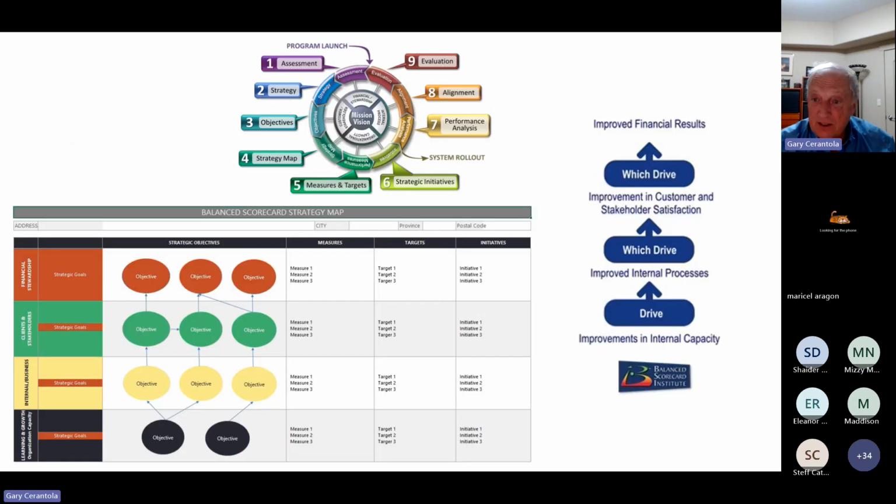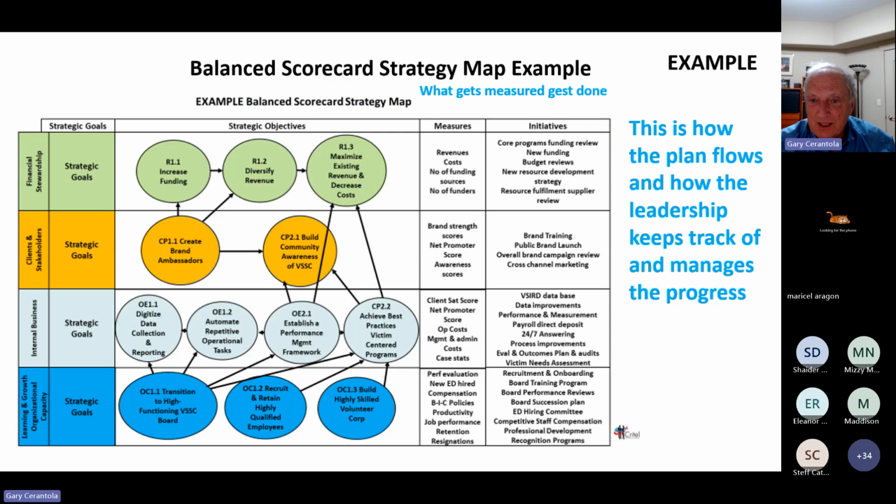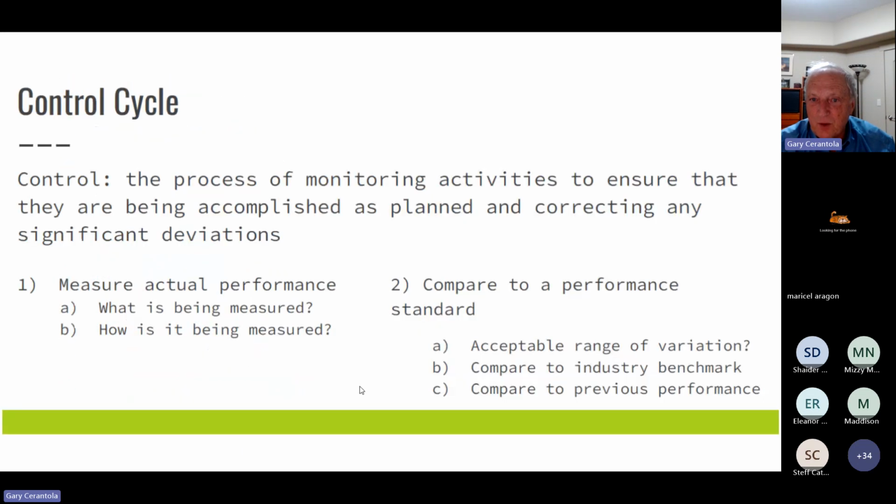We're getting fairly close to the end here. I'm sorry that I'm rushing, but I'm trying to get through this whole piece. You got to understand, when you're looking at, where are you now? Where do you want to be? What goal do you set? And then because of the goal you set, what target are you setting for that goal? And then based on that target, what measure are you using? Okay, so what you do then is that you measure the actual performance in terms of what's being measured and how it is being measured.